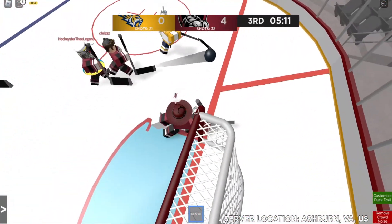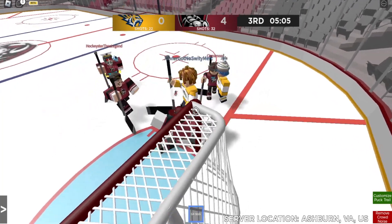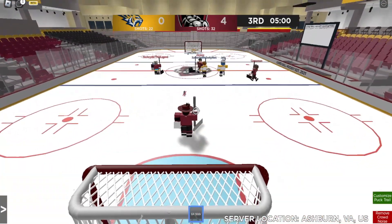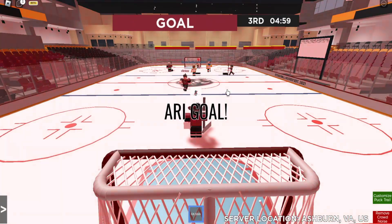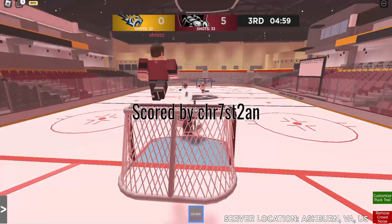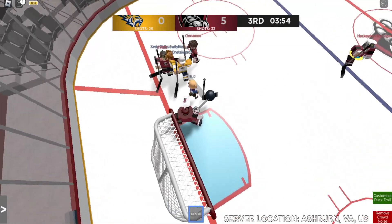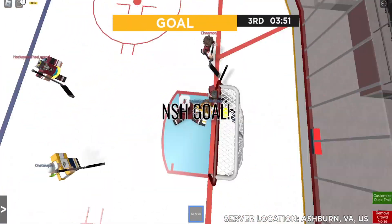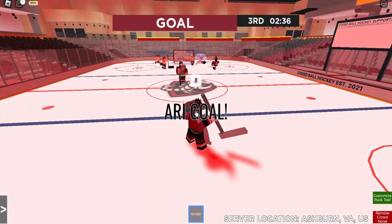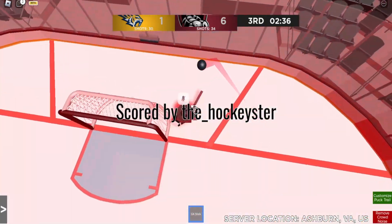Cleared down to the right side — maybe a one-timer, nope, doesn't get it off, just rolls too fast away from them all. Trying to continue to hold the line there, more shots and saves. Chris shoots it on the net and scores on the top right — the AI goalie loses it once again. That's going to be 5-0 now with 4:59 left in the third period. Holding it off still — it's a SCORE! As the goalie comes in last second — 6-1 is the score now with 2:36 left in the third period.